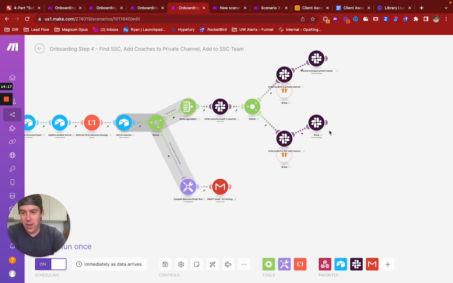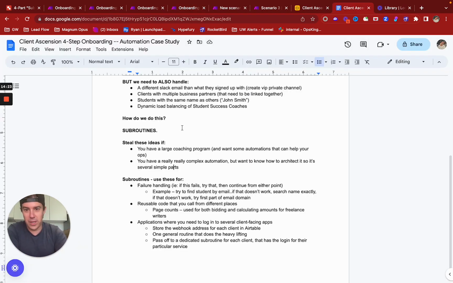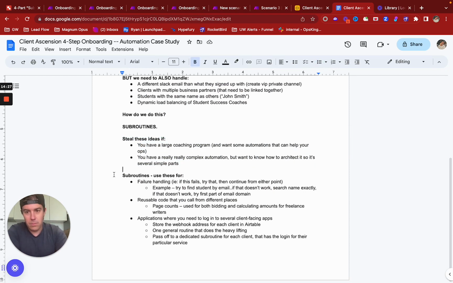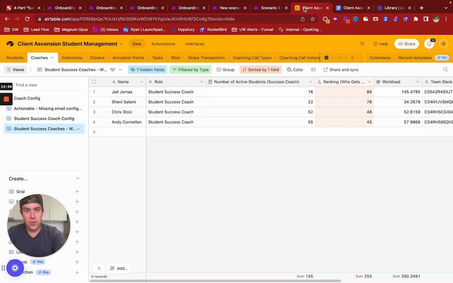I hope that you guys enjoyed this delightful tutorial on computer science dorky stuff. There's a couple other applications of subroutines. So one of them, as you saw, was failure handling. So try this way, and if there's no match this way, try this other way. That's one. The other piece I showed you in this little demo is reusable chunks of code.